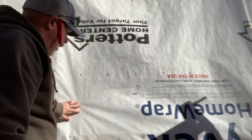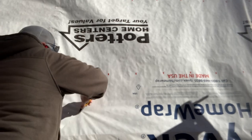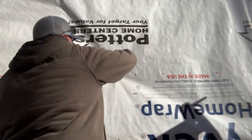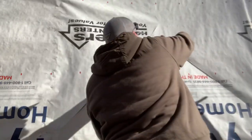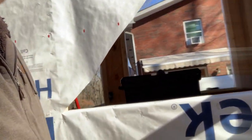Our windows are coming in today for the tiny house — super excited. I'm going to show you first how we prep to get the windows in, a little bit of work we've got to do before the windows come. Still got this house wrap on here. You've got to find your opening and at every corner you want to go up at an angle, find the other corner. Sometimes it helps if you just take a big X across the opening.